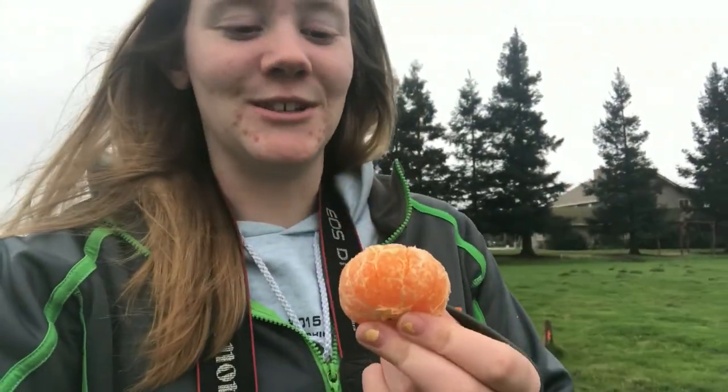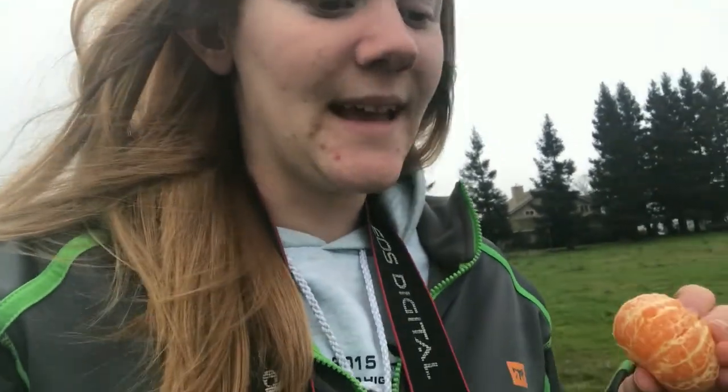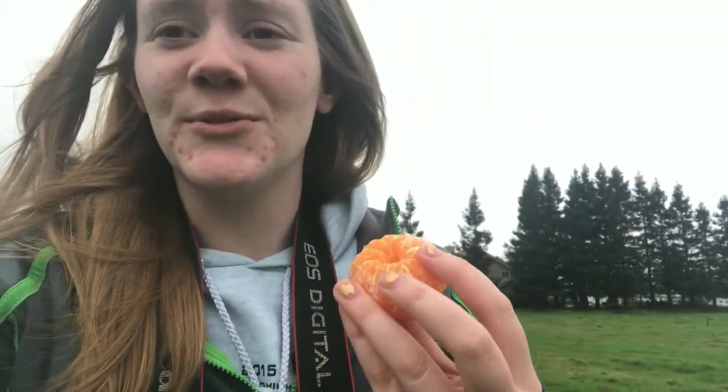Okay. I've got an orange. These are healthy for you. Nutritious and delicious. Some nutritional value in them. So if we got some juice and they're a little acidic, I don't know what that really means, but they're good for you because they're fruit.